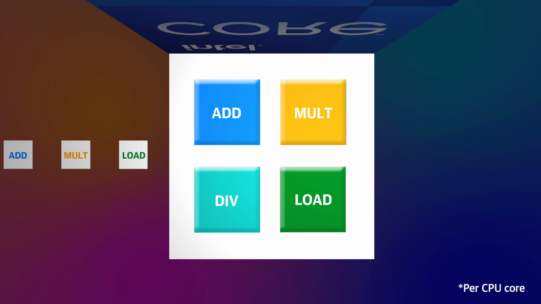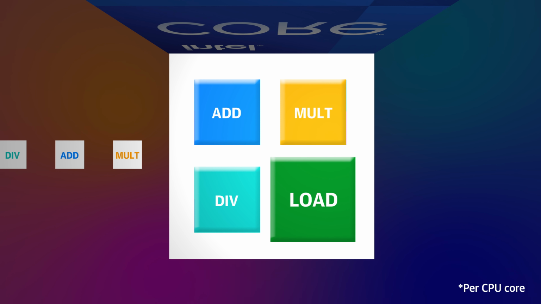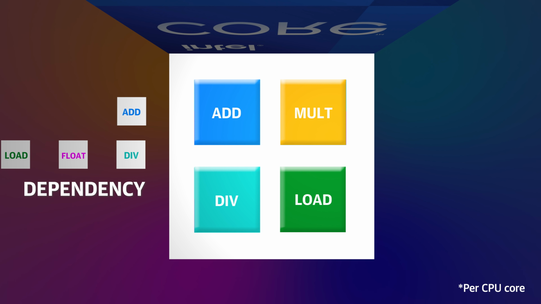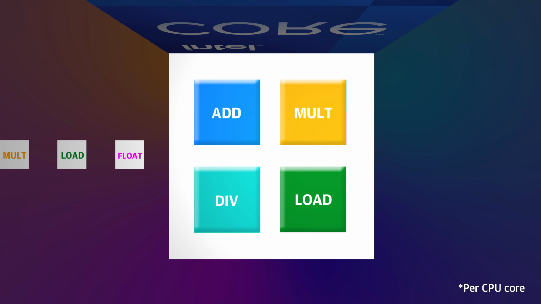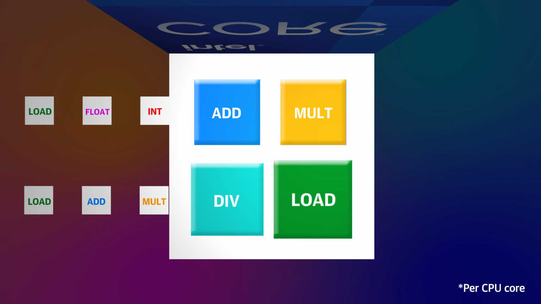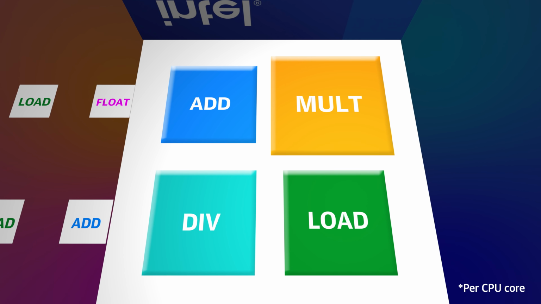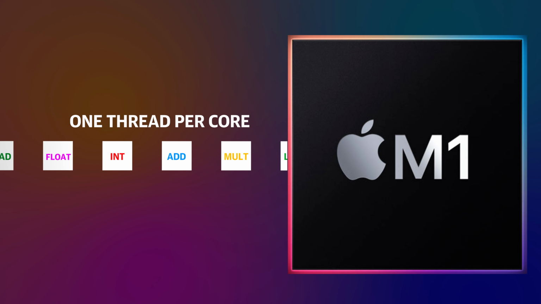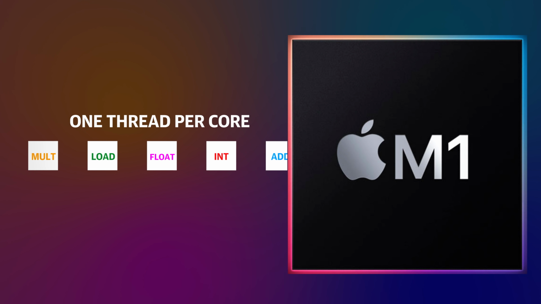Now, in an x86 chip, like one from Intel or AMD, different instructions can take different lengths of time to complete. Because of this, you can have parts of the chip sitting idle. Or you may have one instruction that is waiting on the result of another instruction's math to be able to start working. So, what can you do with these times when parts of the chip are idle? Well, you can turn around and start processing data from another thread and keep all bits of the processor moving. By contrast, Apple's chip doesn't support multi-threading. Instead, it's optimized for one thread per core.